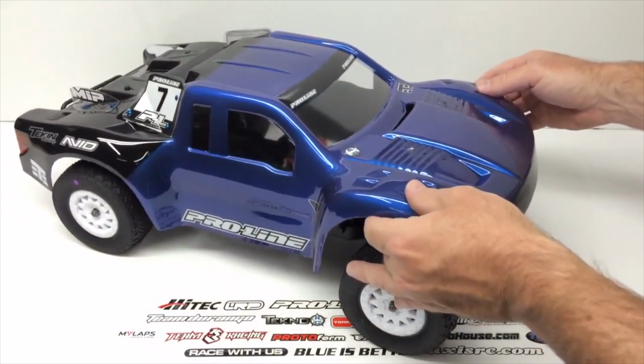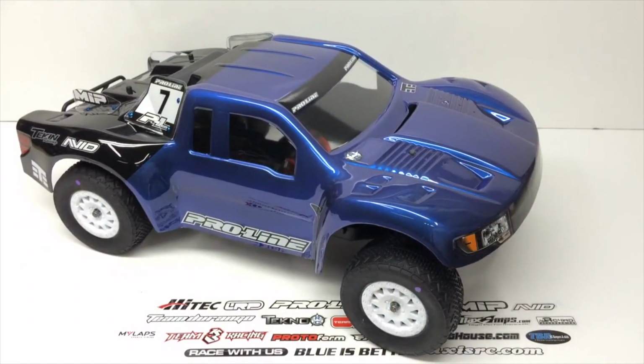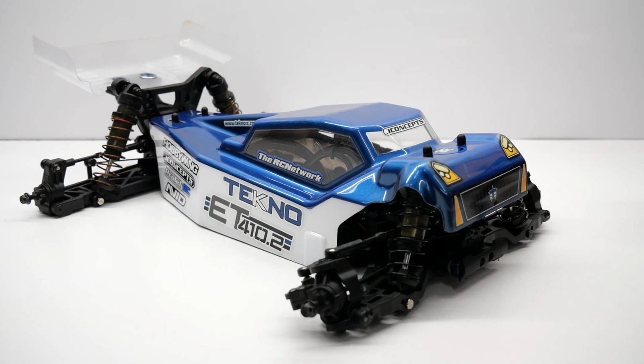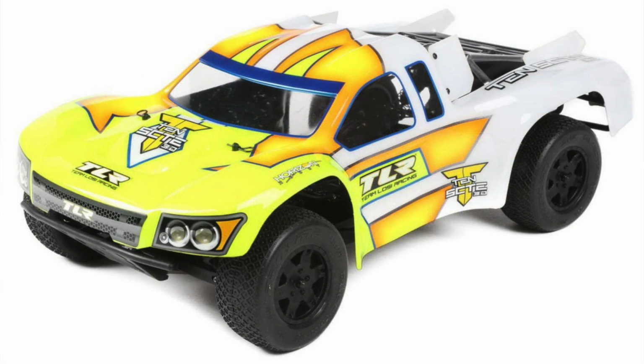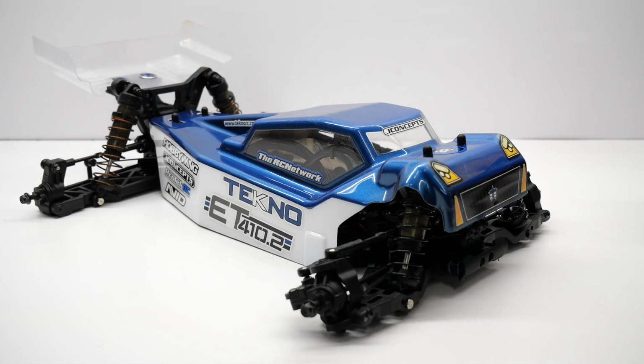I was spending a ton of money on batteries and having constant issues with the vehicles. That's why a lot of vehicles today run on 3S and 4S. They're just much more efficient. And if you really look at some of the SCT offerings out there, I'm talking 4-wheel drive competitive vehicles, you really only have two right now. You have the Losi or TLR SCTE 3.0, and you have the TeknoRC SCT 410.3. Both somewhat aging designs, but they're still very competitive. That's pretty much the only two on the market. There's a couple other ones, but those are pretty much the two go-to vehicles.